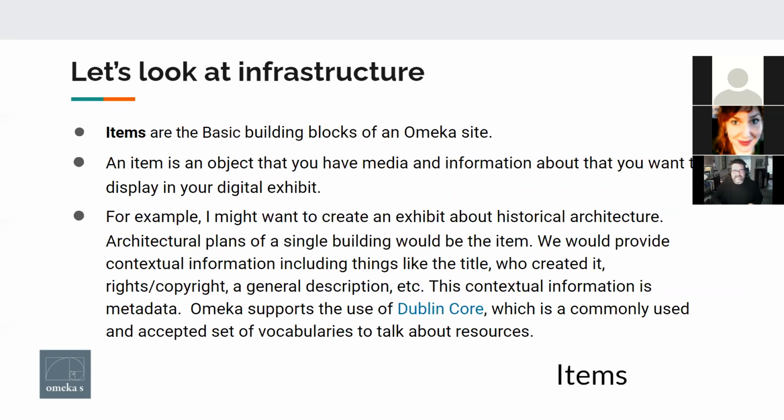I could provide contextual information, including things like, what am I going to call these? I might call them architectural plans of the Sears building or something like that. What am I going to call them so that people know what they are? Then I might include information about who created it and what rights or copyrights are associated with it. Can other people reuse this? Am I going to allow them to reuse it? Or do I have permission to use it in some way and I want to express that to people? And then a general description of what it is.